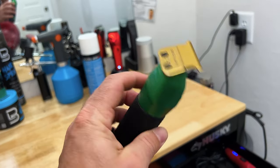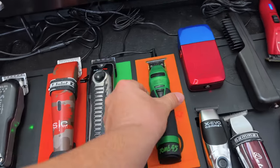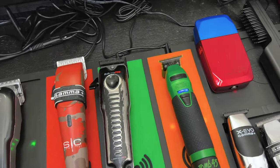Obviously, I use the FX. I got a gold FX blade on here. And when you're done using it, it's just so cool to be able to set it right down and watch it charge. So all you do is you slide it back to there, and bam, it starts charging.